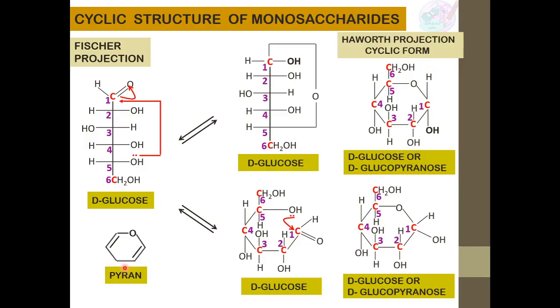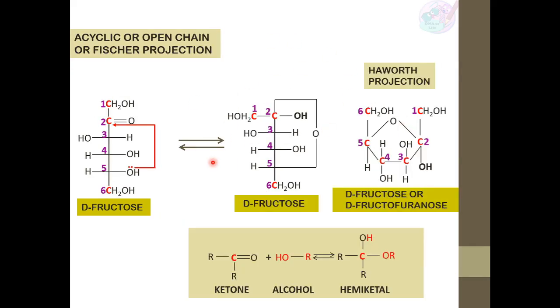Now look at this structure. This is a 6-member ring chemical compound, and it is known as pyran. And if you look here, this sugar molecule looks exactly similar to this molecule. It has a 6-member ring with ring oxygen. Similarly, this has a 6-member ring with ring oxygen present here. So we can name the sugar like this. Since this is the structure of glucose, we can name it D-glucopyranose.